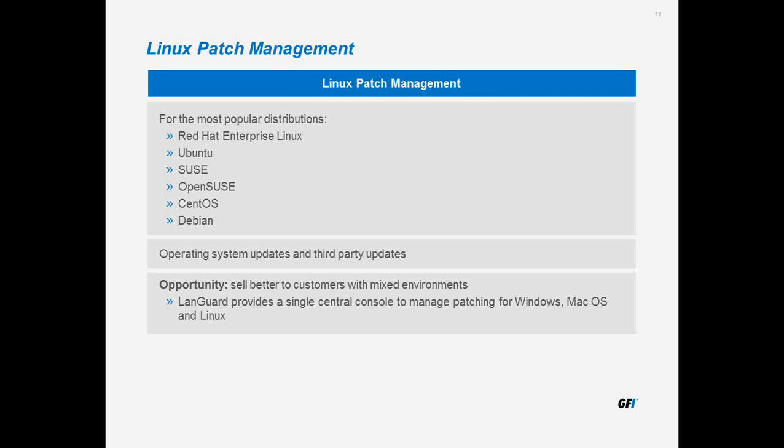Various operating system updates and things like that, as well as third-party updates. So if you have some applications running on this particular machine, we can look for different types of updates and patches that would fall in line with those Linux apps also. And this is really going to open you up to some opportunities here, guys, because first of all, you have the ability to work LanGuard into these mixed environments now. Okay, now granted, your base operating system for LanGuard itself is going to be a Windows-based box, but you can do scans, vulnerability assessment, and patching for all of your other distros: Windows, Mac OS, and Linux, and various distributions of those.